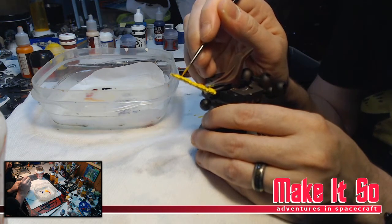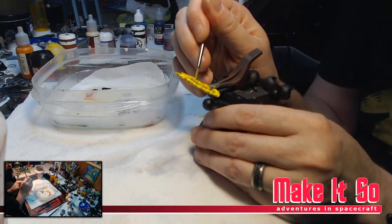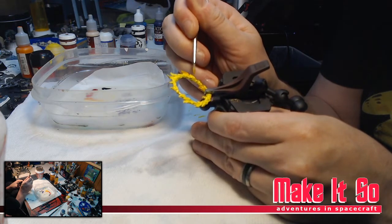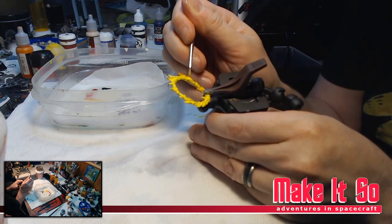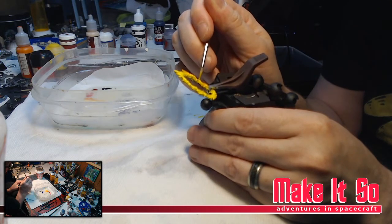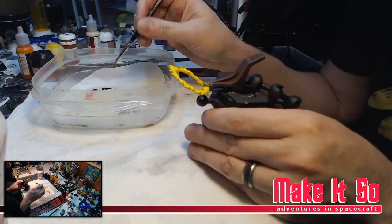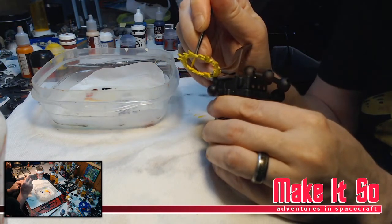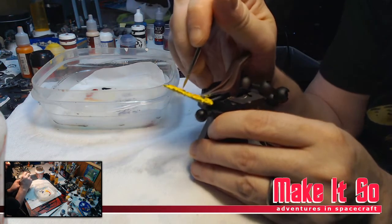I'm going to jump around a little bit. The main thing is I'm trying to avoid getting in the deepest recesses, because those are the areas that we want to stay a brighter yellow color. To do that, I'll typically pull away from that area. When you're pulling away and collecting your strokes in one area, it'll tend to make the paint accumulate wherever you're ending up, so you get smoother blends and transitions in the areas that you're pulling away from, and more opaque in the areas that your brush lands at. For these big, more exposed areas like that. Oh, this is tricky to do for a camera.